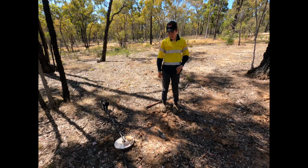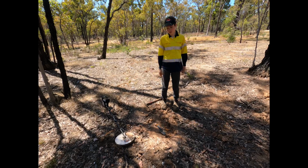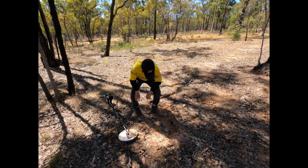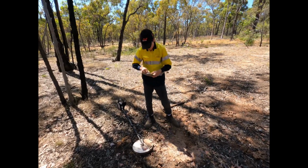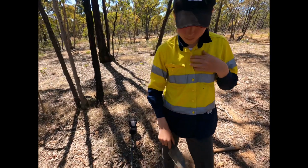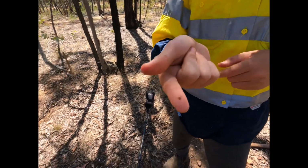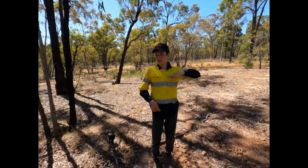So I've got another piece here, and as you can see, it's next to a weathered little patch right there. Obviously, probably someone else's detector hole, and it was right on the edge of it. So I'll give you all a listen. It's got a nice little sound to it. It's also not a bad bit. Pretty good. Another one to the collection, and let's hope we can get some more.